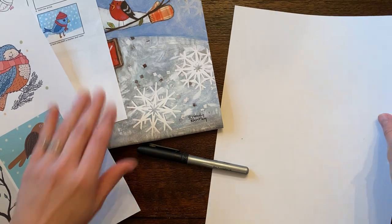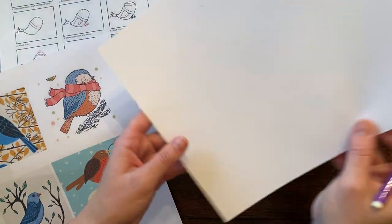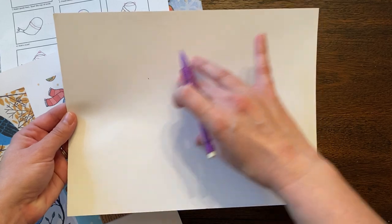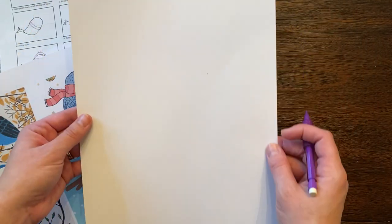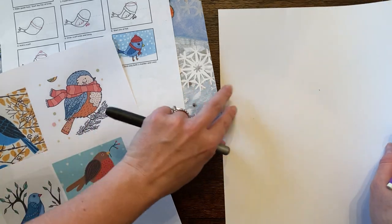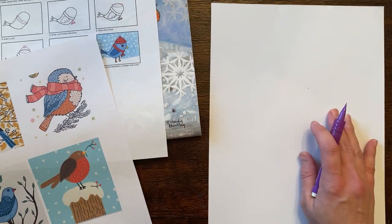So you can turn your page. Now in these directions, the paper is turned horizontally. You might call that hamburger, horizontal, because they've got the bird right here in the middle. Now I'm going to turn mine vertical because I want to have little branches and things like that, and that's going to work best for me. It's up to you. You're the artist.